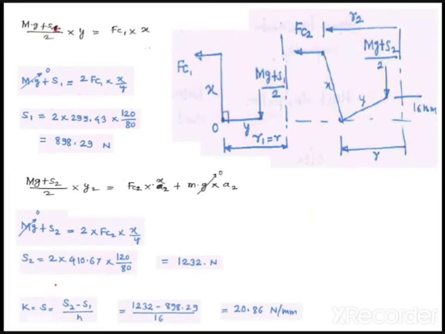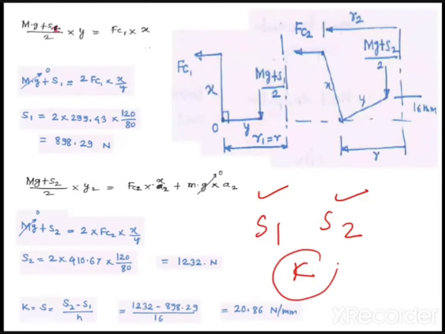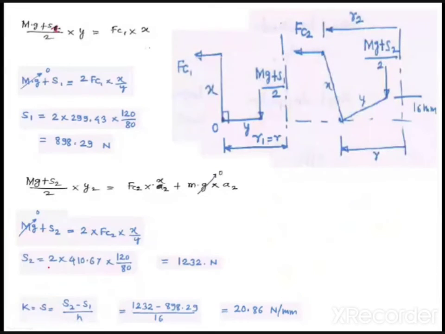Now, guys, I have completed this problem. I will move to the next problem. Now, tell me, have you understood how to solve the problem? Basically, in the problem, they have told you to calculate the load on the spring at the lowest position and the highest position. What does that mean? They have told you to calculate S1 and S2, and the stiffness, which means K. So I have calculated all three. Now message me, have you understood this?